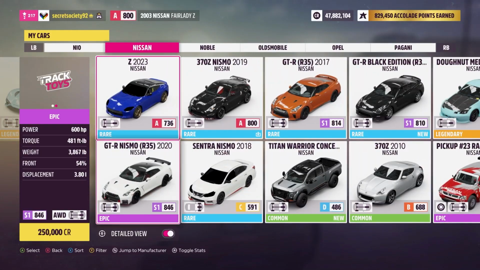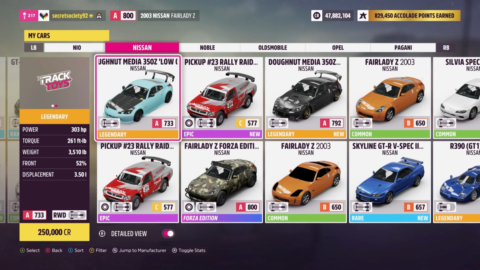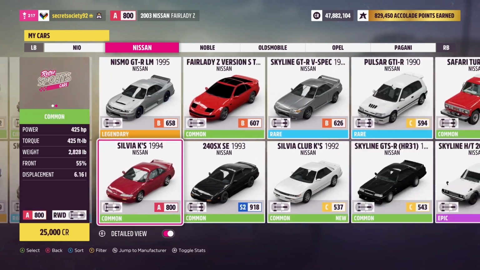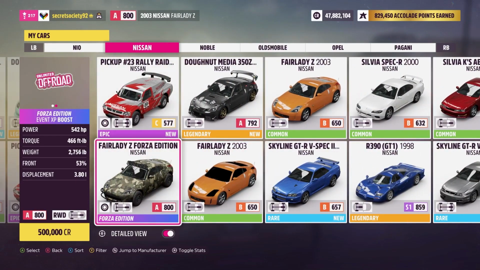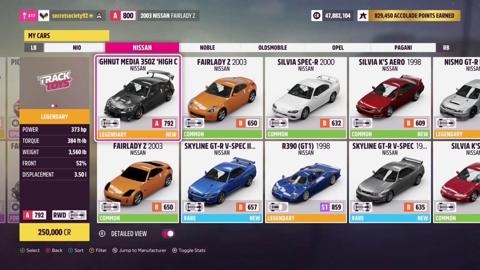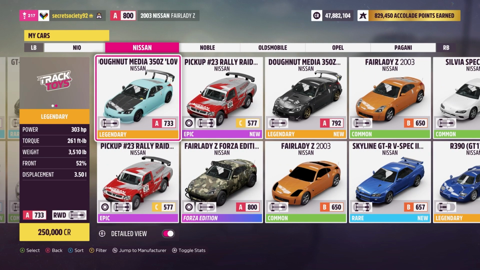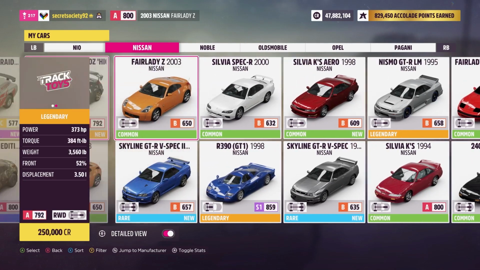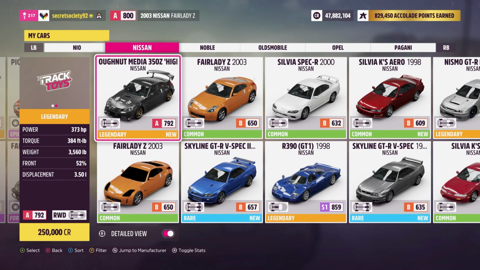So yeah, that's the low car, 303 horsepower. Where's the high car? There it is. Oh, 373 horsepower, so an extra 70 horsepower with 384 pounds-feet of torque. So yeah, well over 120 extra pounds-feet of torque. Does weigh more though. Not by a huge amount, only 50 pounds, but it does weigh more, which will negate some of that power and torque.